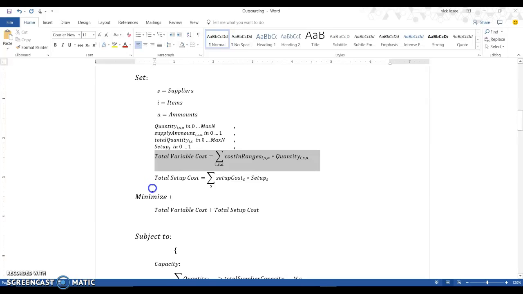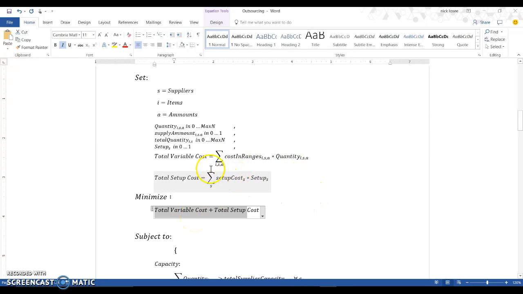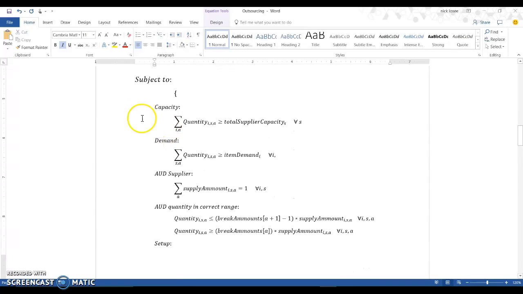Now these are part of your minimization equation here. The goal in the initial example is to minimize the total variable costs as well as the total setup costs. The total variable cost can be represented as the summation of the costs and ranges times the quantity that you order. So the quantity that you ordered from supplier 1, item 1, for instance, if that equaled 10, then you would go over to your costs and ranges, look at item 1 from supplier 1, and look at the discount cost for ordering something under 10. So you have the total variable costs as well as the total setup costs. Setup costs occur anytime a cost occurs.